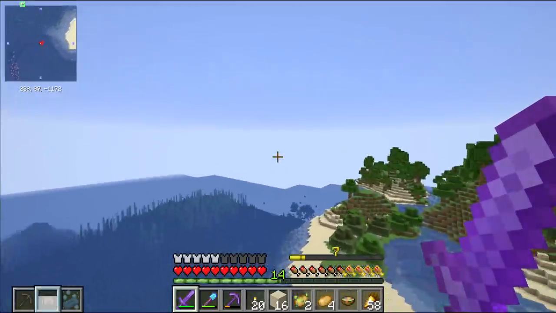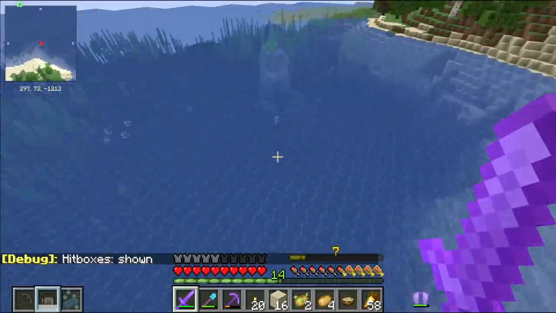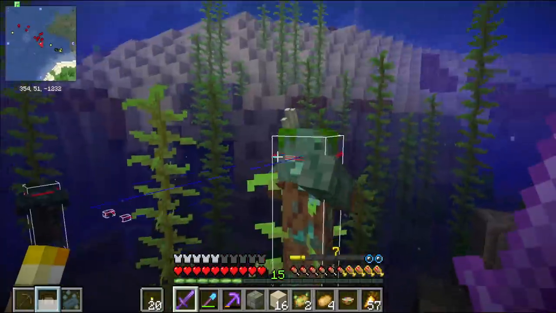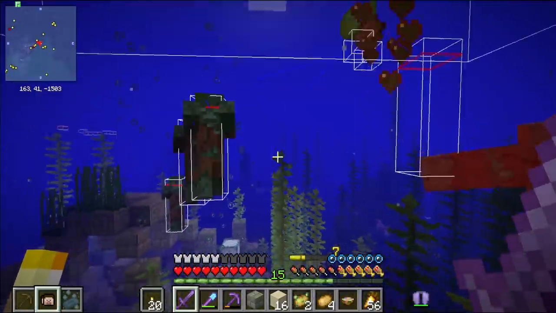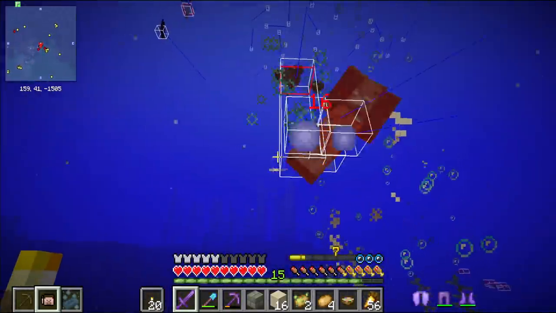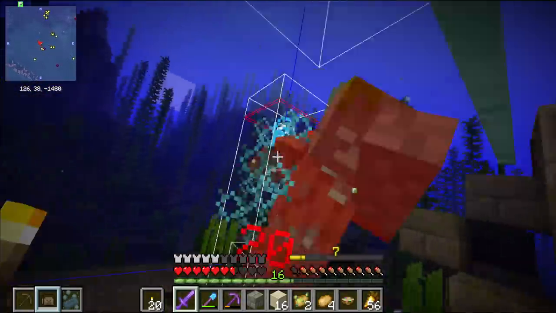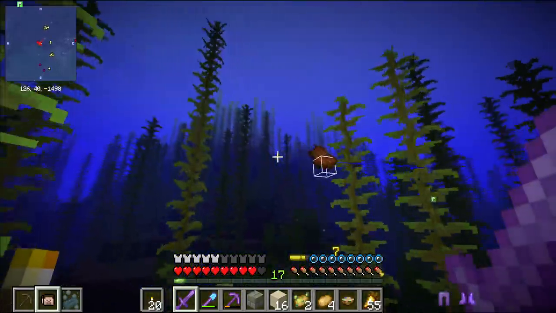Oh, I just remembered the trick to this. F3 and B? Yes, hitbox is shown, now I can see you. Nautilus? Nope. Nope. Oh, another trident man. Double lucky? Nope. That's kelp. I thought the man was holding a nautilus shell. Come on. Fishing rod, nothing, and another trident. Ugh. Nope. I don't remember them being this rare to find.